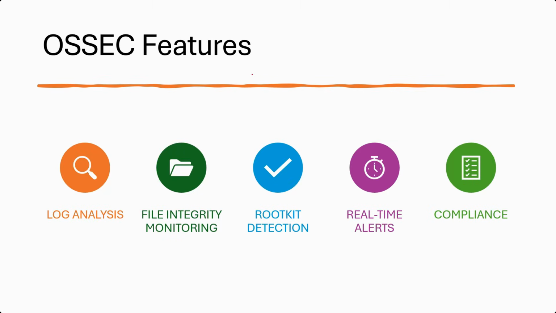OSSEC is very powerful, and Wazuh has been forked from OSSEC, so it is supposed to be very powerful. It has quite a lot of capability. You can also visit their official website. But for now, understand log analysis. It monitors and analyzes the log files from multiple sources. It has file integrity monitoring capability as well. That means it can detect any changes in the files: addition, removal, modification, everything.